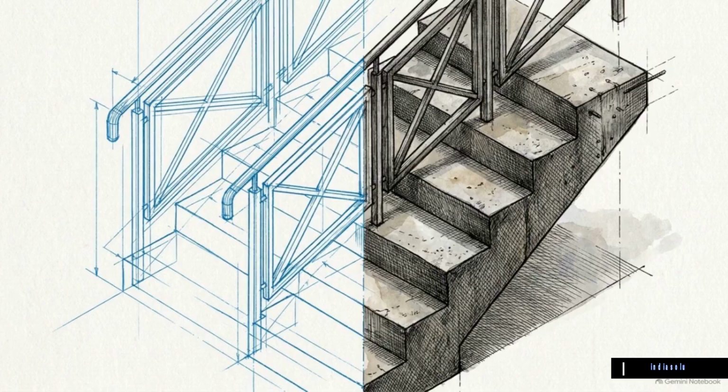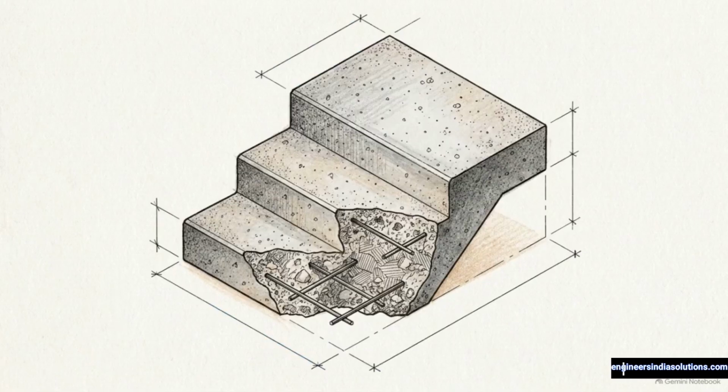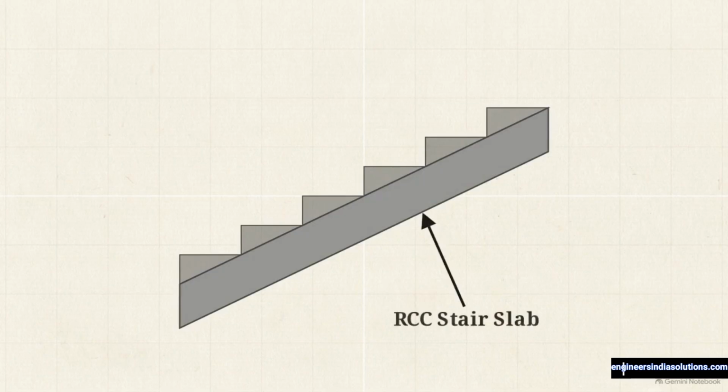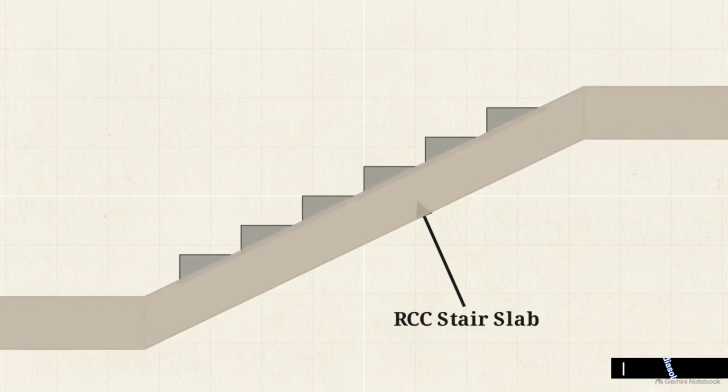With the theoretical geometry resolved, the focus shifts to the physical materials required to bear the load. A transverse cutaway exposes the internal layers of the staircase assembly. This cross-section shows the primary load-bearing element directly underneath the steps, the reinforced cement concrete, or RCC, stair slab. The slope and uniform thickness of this slab are completely dictated by the 26.6-degree pitch we calculated earlier.